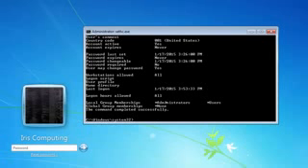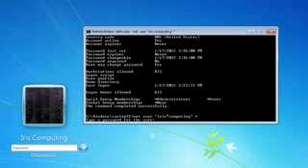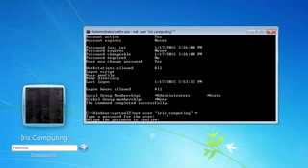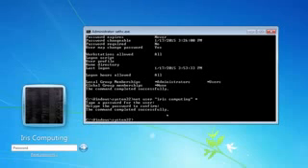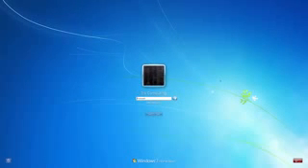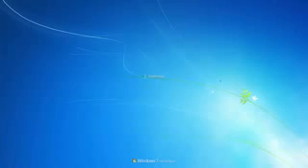So what we need to do is change the password. The way of doing this is to type in net user, quotes again, Iris Computing, close quote, and then a star or an asterisk. This will then prompt us for a new password, so we can type in a new password, type it in again. That's it. Now if we exit out of command prompt, type in the password you just set, there you go, we've got access to the account.